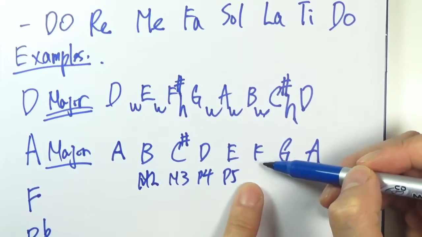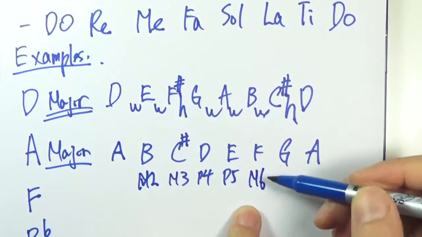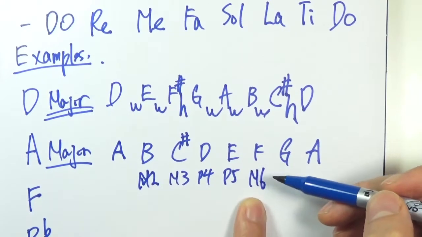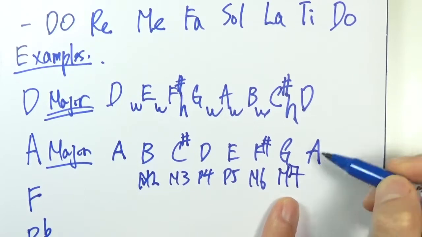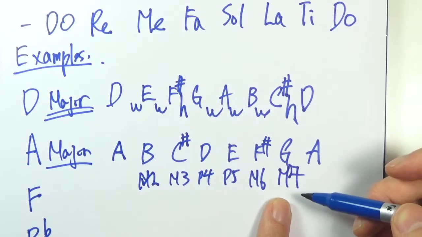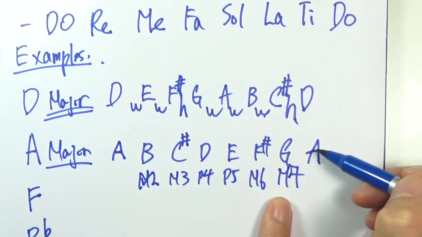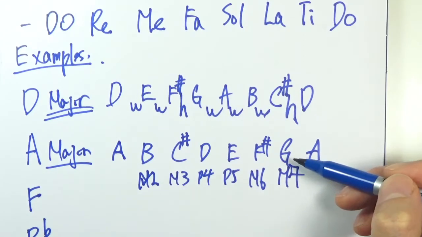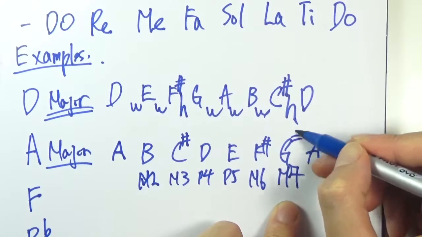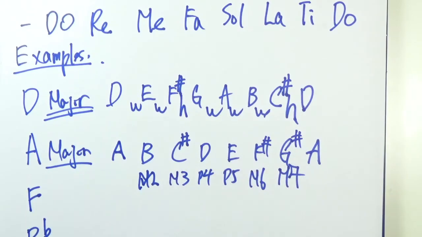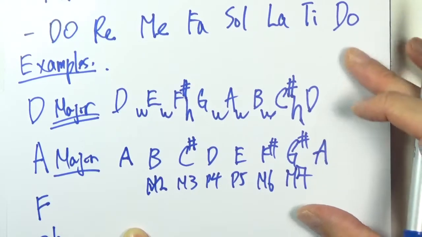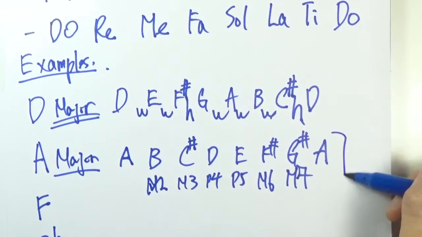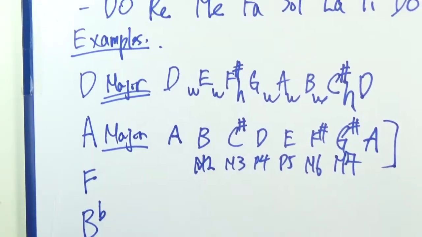F, this is the sixth note, right? It needs to be a major sixth, but F is just a minor sixth, so I need to raise that. The seventh note needs to be a major seventh, but G is a whole step down from A. That means it's only a minor seventh, so I need to raise that as well. By looking at the intervals, we can also construct the A major scale this way. So there are two ways, and from now on, I would just stick to this method of generating the scale.